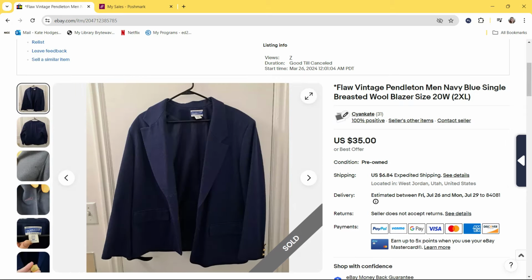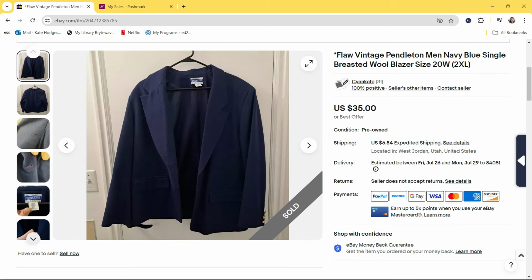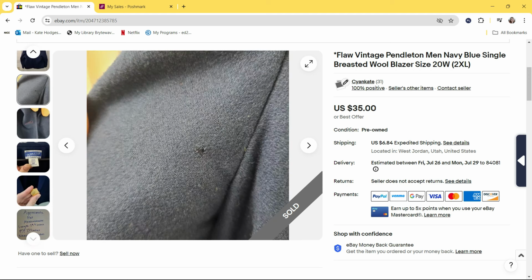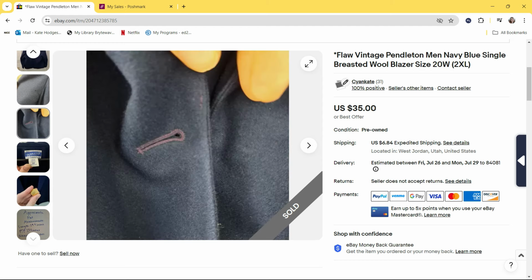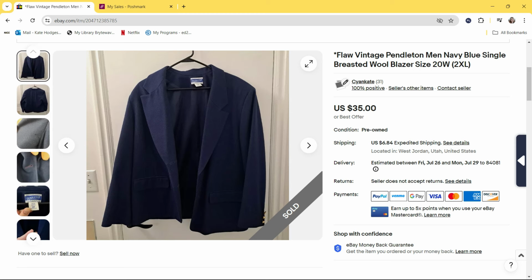When I bought this blazer, I bought it at a Revive thrift boutique for like $5. And it is, I think, 100% wool, but come to find out, yeah, 100% virgin wool. But when I got it home, I noticed a little hole there near the armpit and that one of the buttons was missing, and then the other button came off while I was at home taking pictures. I had this listed for $35. Someone sent me a $20 offer, or actually, I think they sent me like a $15 offer, and we met somewhere in the middle at $20.